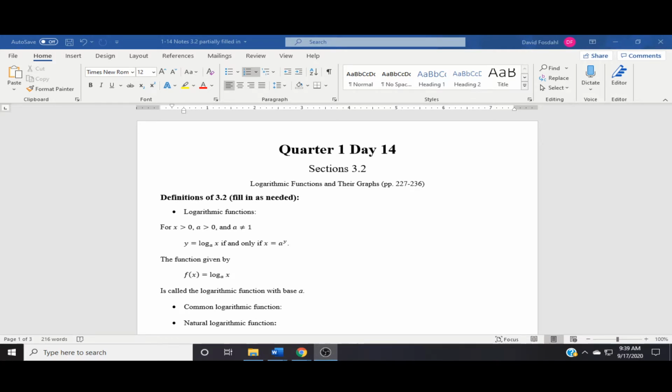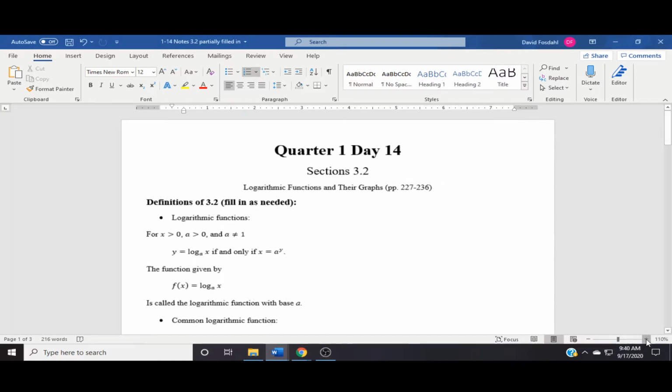So the first thing we need to do is define logarithmic functions, and before we do that, if you're having trouble on the homework, specifically the graphs, the issue was on Delta Math there's not a specific distinction between exponential and logarithmic, so I had to separate it out and have specific problems. If you weren't able to do it right, don't worry, it's still a completion grade.